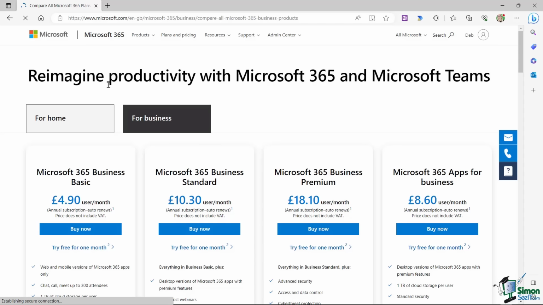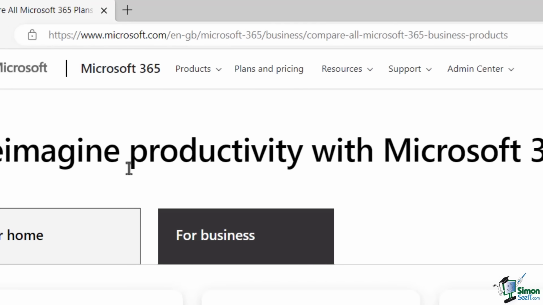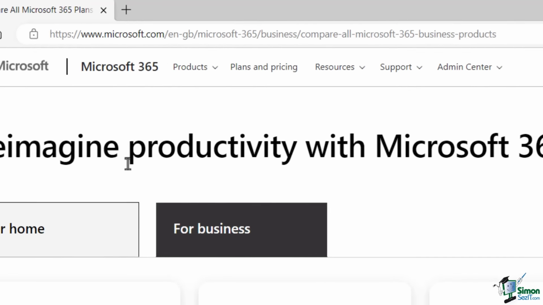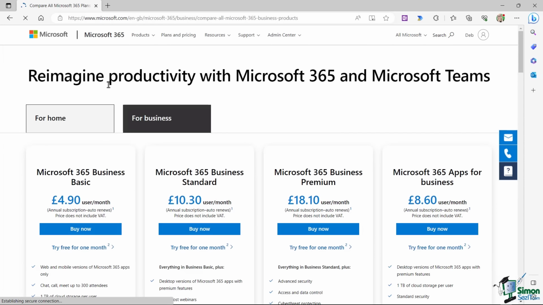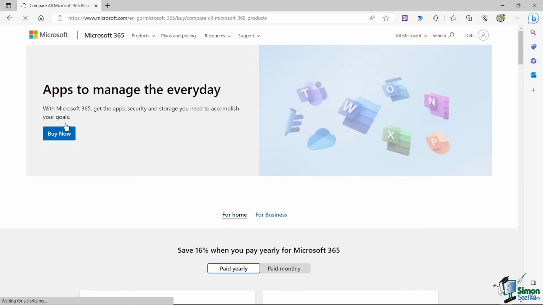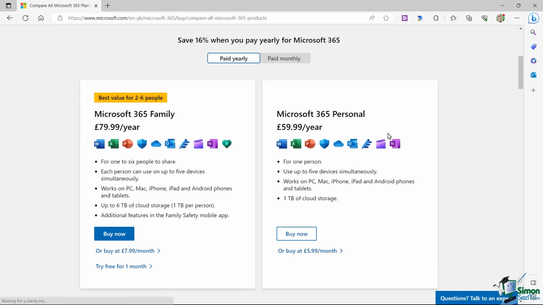The subscription model allows individuals, businesses, and organizations to benefit from the continually evolving suite of tools and services provided by Microsoft that are always up to date. To sign up for a Microsoft 365 subscription, simply visit Microsoft.com and choose a plan that best suits your needs. Plans are divided into personal, business, and enterprise, and you can compare all of these plans side by side on the product page of the Microsoft website.